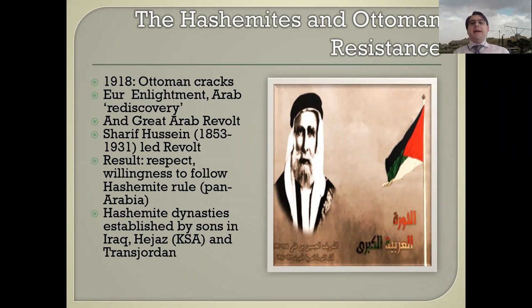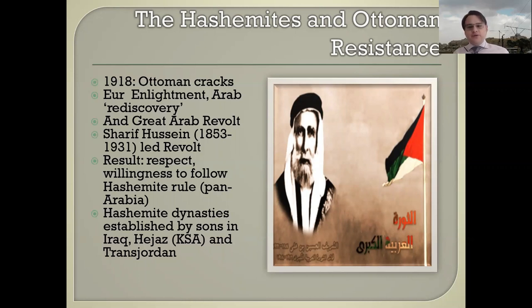The Ottomans had a massive empire that came to an end effectively in 1918. This is when we had the end of the First World War. And at that time, of course, there were a lot of Arab subjects who began to go through what they may have discovered to be, or may have said is, a rediscovery of their culture. So at this time, there were many Arabs who felt persecuted, that they were forced to live a life that they did not necessarily want to live under Ottoman rule. And as the cracks in that empire began to show, we had the Great Arab Revolt led by Sharif Hussein. This revolt united various Arabs under his leadership and was, in a sense, the start of Hashemite legitimacy.